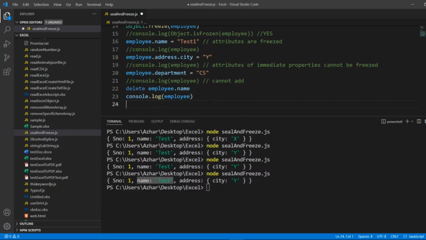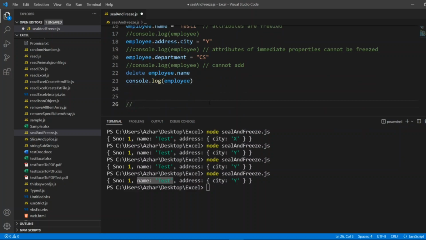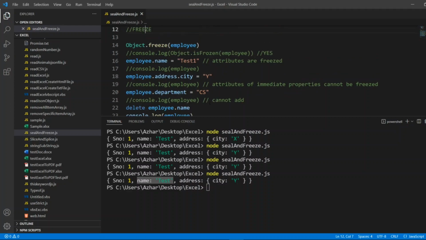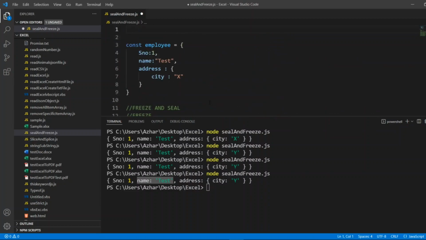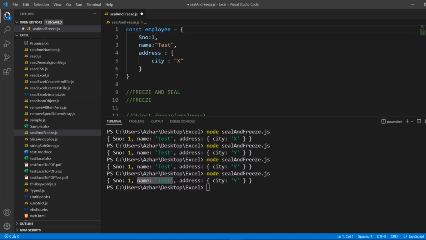So now let us see the seal method. For the seal method, I'll comment everything here. We can use the same object. Now let me copy the object to the top so that you can easily see it and we can try it.